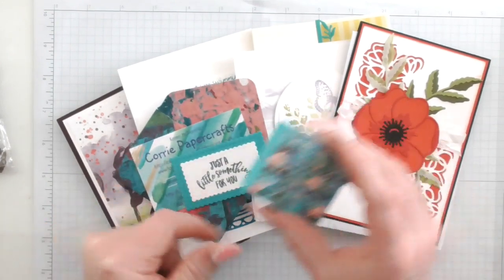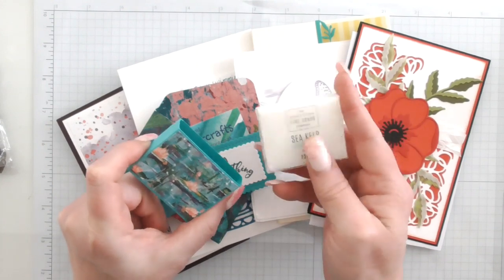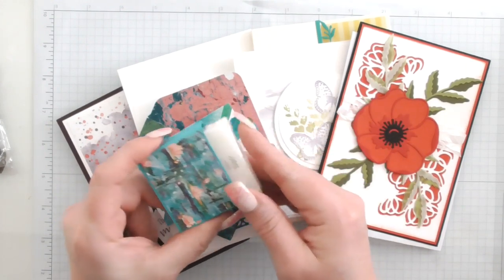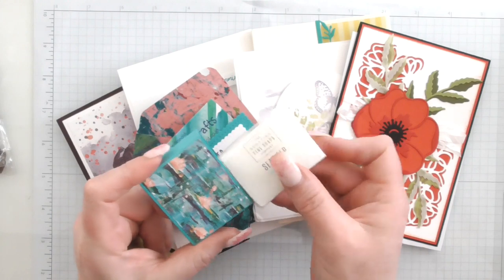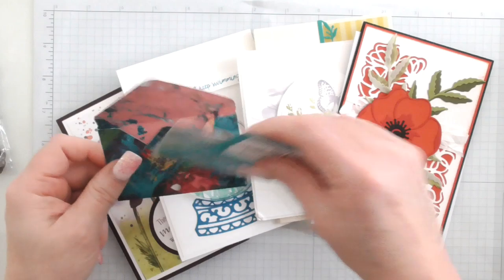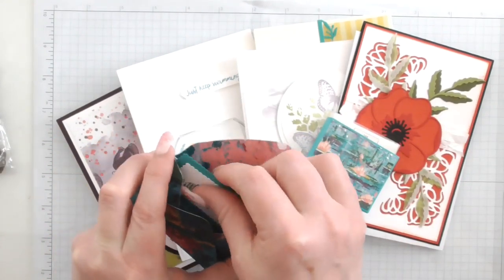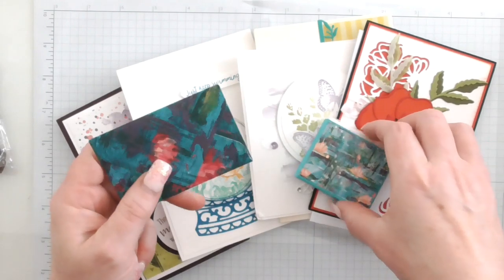She's a lovely UK Stampin' Up Demonstrator and she sent me this little soap. She did join me in Tropic which we do as a little side hobby, and so she's made me those and sent them to me — bless her, just for thinking of me. I just thought that was really lovely.